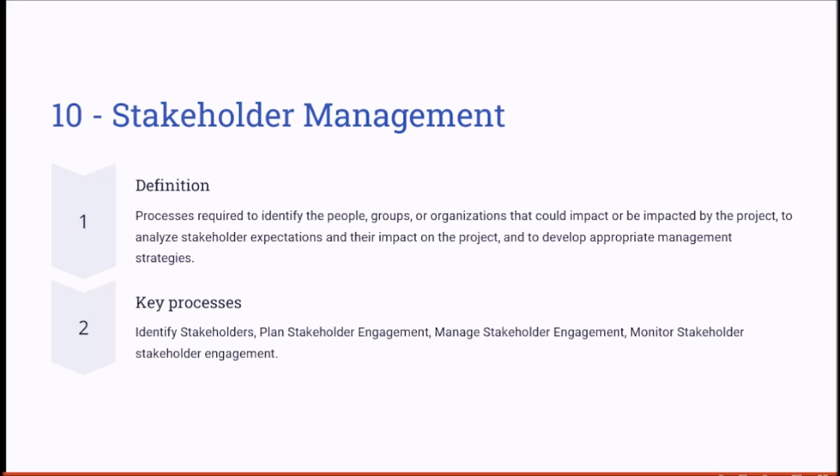So these are the 10 knowledge areas that you need to know for the PMP exam. These 10 knowledge areas form the backbone of project management, covering everything from planning, scheduling, and risk to stakeholder management. They are essential for ensuring projects are completed successfully, on time, within budget, and within quality, meeting all of the project constraints.